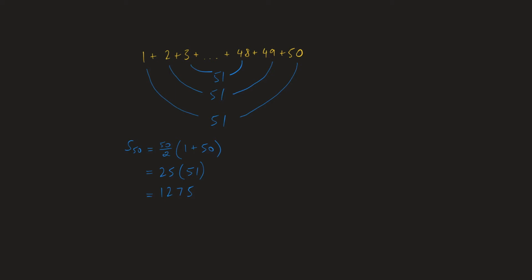1,275. So now if I'm coming up with the sum of the nth number of terms, it's the number of terms over 2, first term plus the last term. What I can also do there is think of L as being the last term, and we've looked at finding the nth term before. It is a plus n minus 1 times the difference.